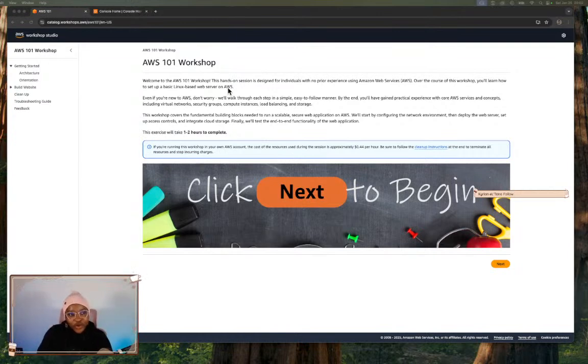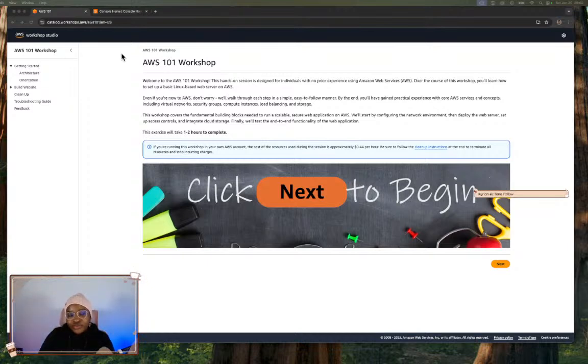So today we will be focusing on building an AWS web server. Just a web server, but it's on AWS anyway. So yes, we're building a web server, and I like to think of it as building a web server the hard way, because ordinarily you wouldn't be building or deploying a web server in this manner, but it's essential for us to get familiar with the AWS console, know what services are available for us, how they really work, and then we can explore the simpler, more straightforward, best practice way. So today we'll be using the AWS 101 workshop.